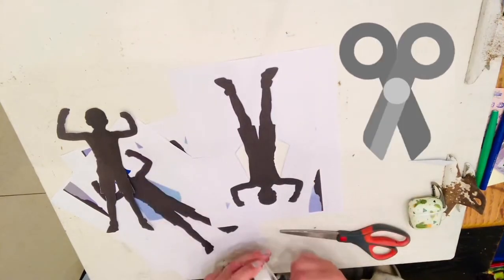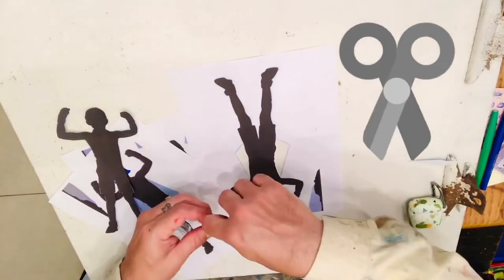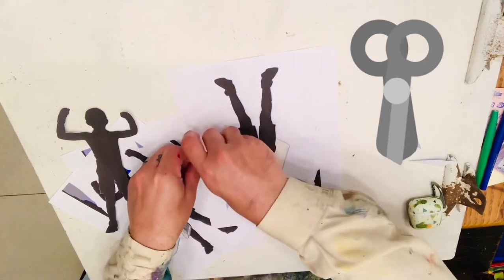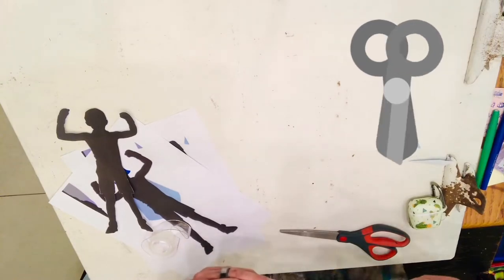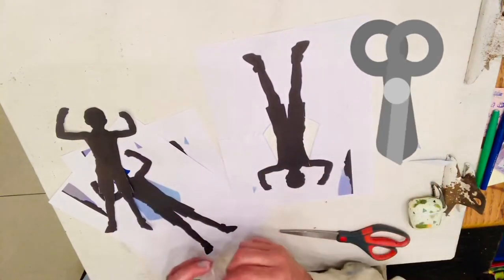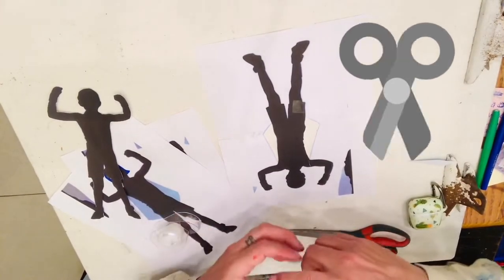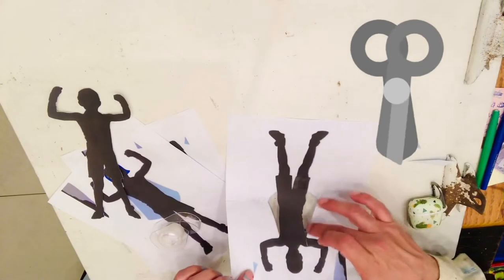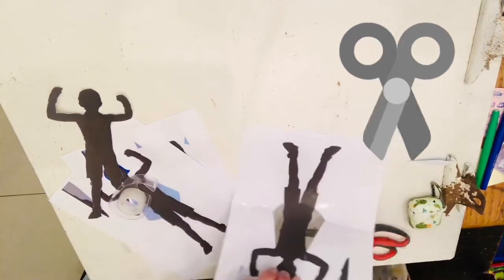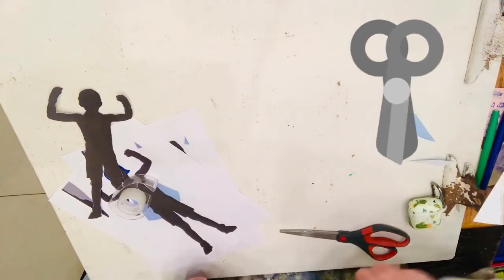I'm going to tape that up before I show you so it doesn't fall apart like a floppy pancake. Got a little tear in there. I'm holding the one. That's what the tape is for. Tape, tape, more tape. There we go. See, I just cut up that part. So now we have the inner silhouette here, the outer cape silhouette, and we'll get our construction paper.